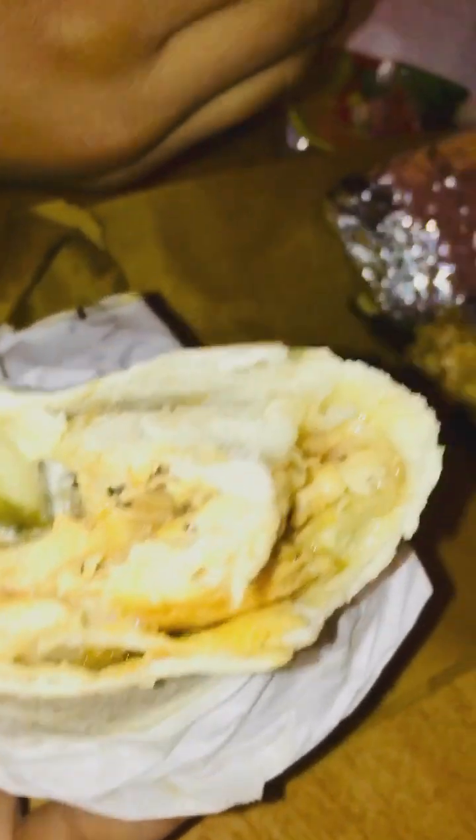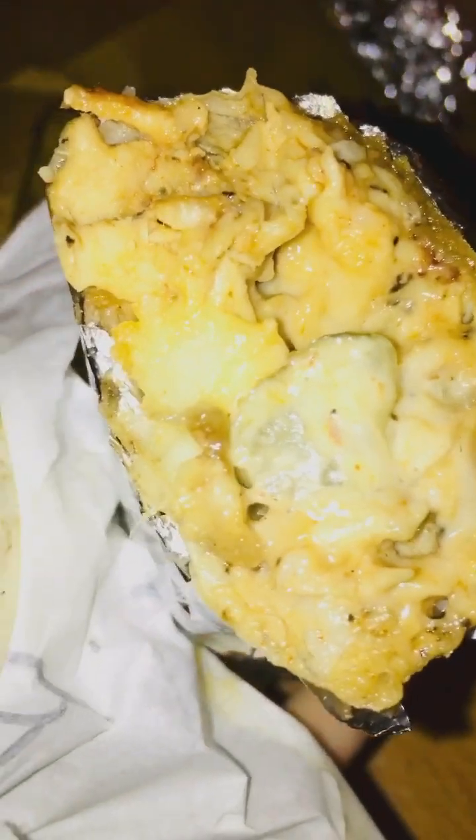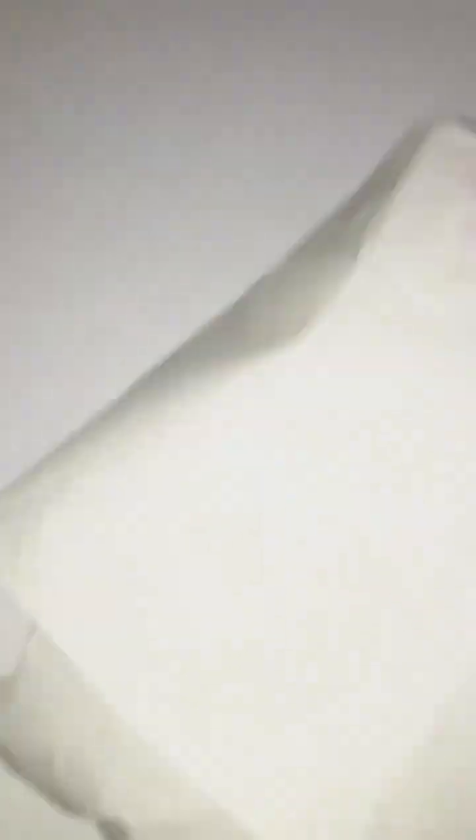Today we are having shorma. If you want the Arabic shorma, the authentic one with the pickles and French fries, try it - let's get it from Pita Works. This is the Lebanese one. This is the Romali one - Romali is a different type of bread. This was Kupu's bread, so it has the cucumber and French fries. Whereas usually you don't get this cucumber and French fries in most of the shormas here.